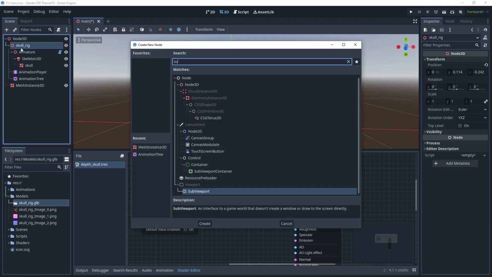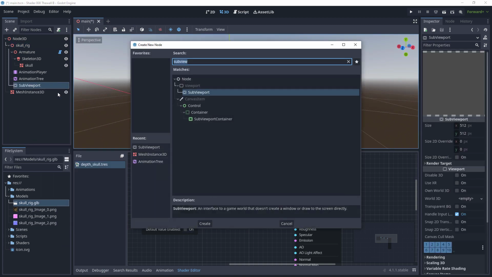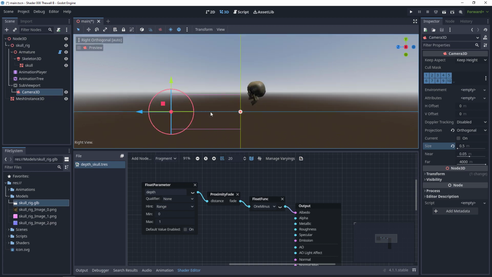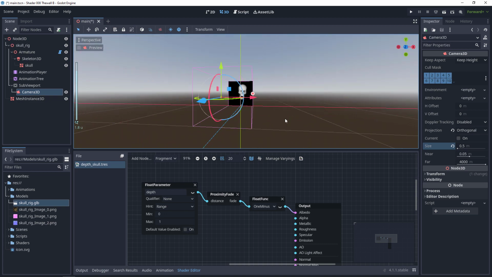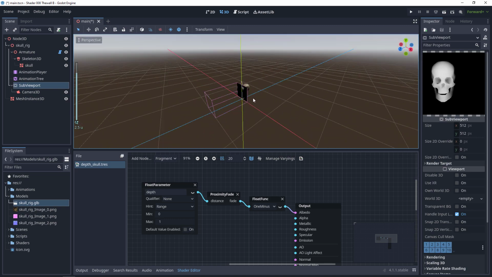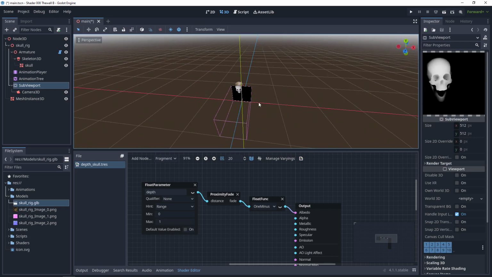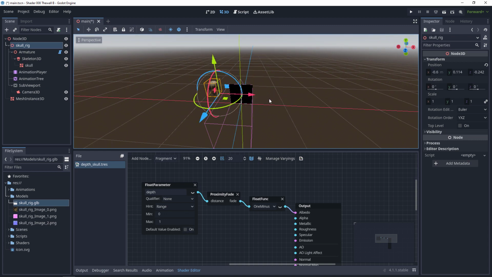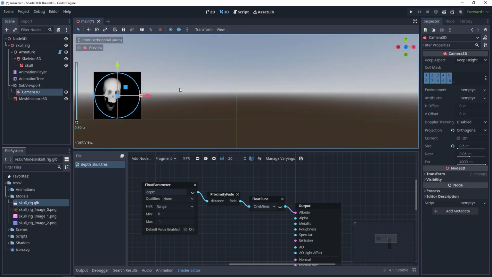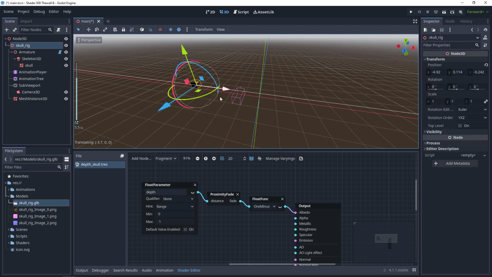I will add a viewport and a camera that has the same size of the plane. In this case, it will be orthogonal to avoid perspective distortion that we don't need. We align the camera properly and make sure it is displayed in the viewport correctly. Now, I am going to move all the objects a little bit and align them again so I can put the particles in the world's origin.